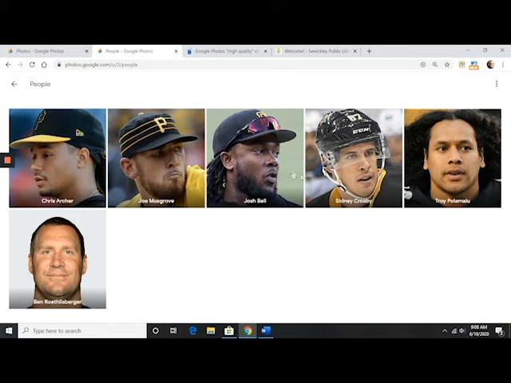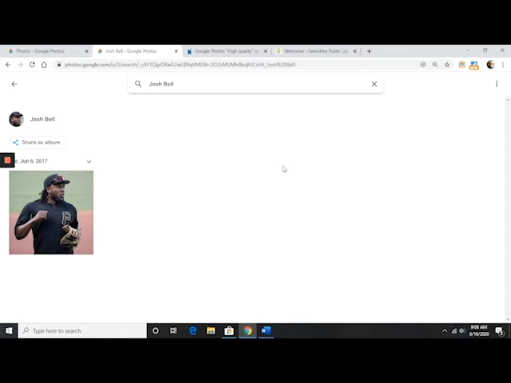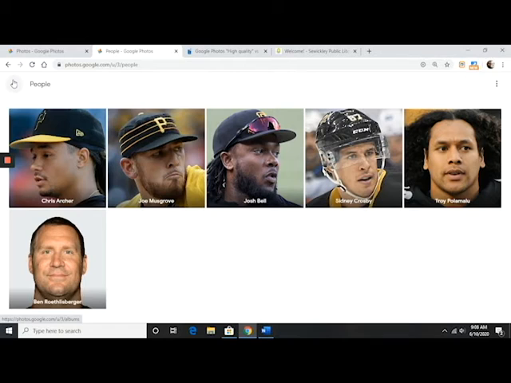So there are other photos in my photo stream that include pictures of Josh Bell, and it will identify him, and sometimes it'll ask you to confirm, is this the same guy? But it does a pretty good job of identifying them and grouping them together, even over time.